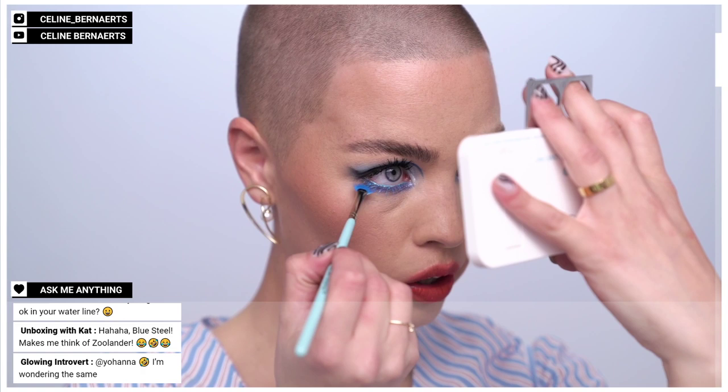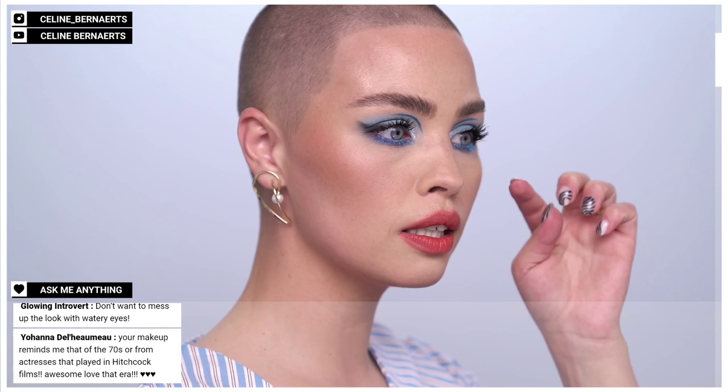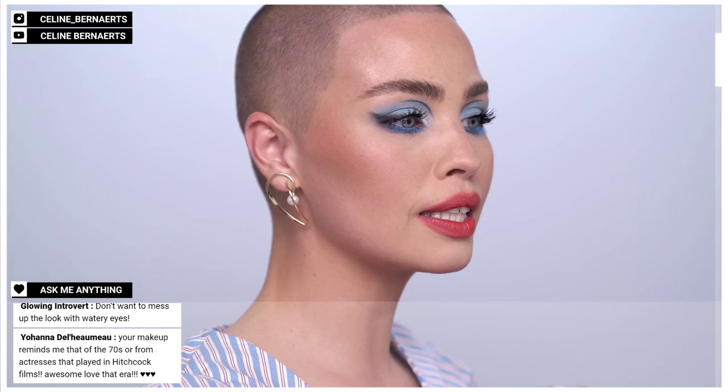Now going back in with my Kitco brush, just to put the final layer on top. There. And the fun thing is, because the bottom is blue as well, you probably won't even see it until you go to the side. And then you will definitely see it really well. So it's like a tiny little surprise in your makeup.